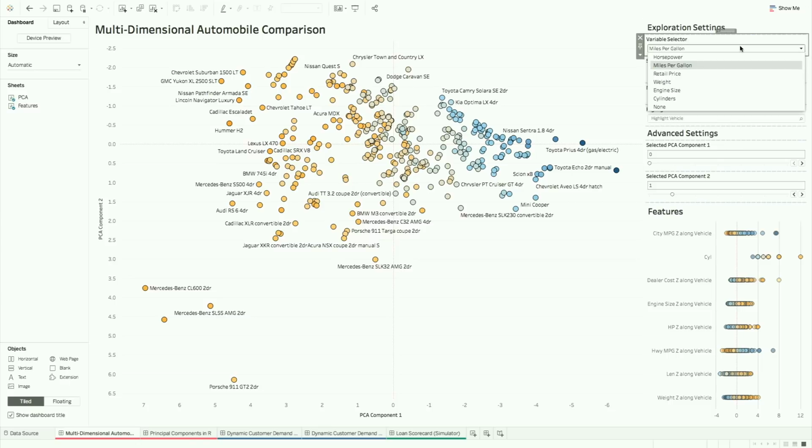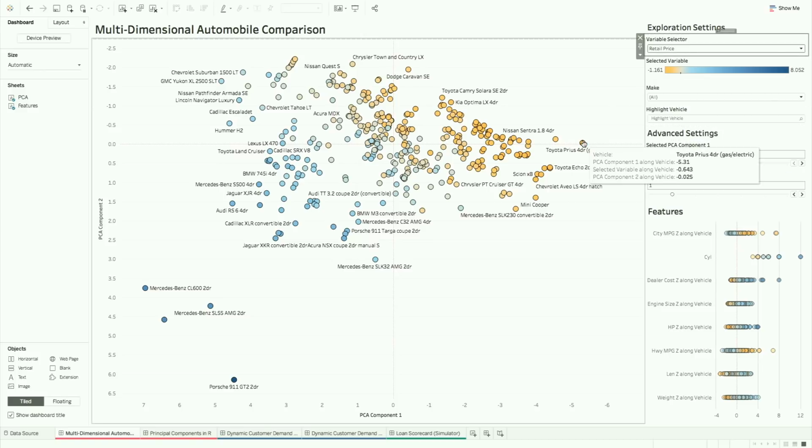Let's look at something like retail price. So now we see there's actually a slightly different pattern. We have some outliers down here, and these are very high-priced vehicles. And we can give some context to that because we can see exactly what these are. So we have a Porsche 911 down here, pretty expensive car.